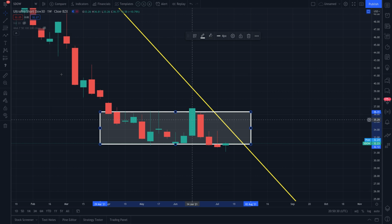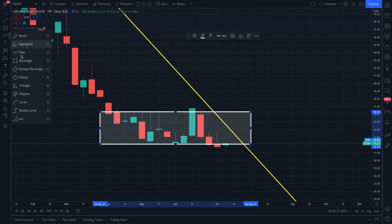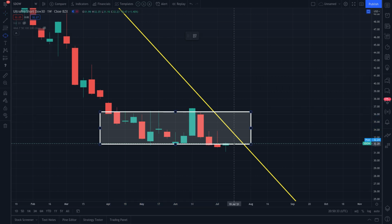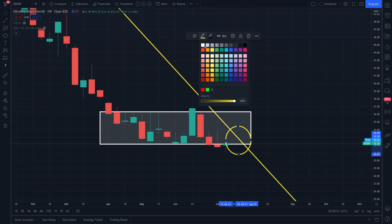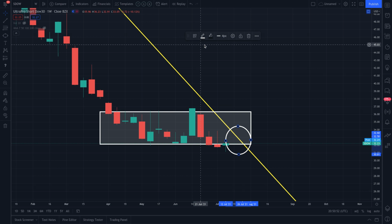I was able to determine this because of the descending line that I found, that yellow line there, and we're right up against that line. So what do I think is going to happen? I honestly need a little bit more price action. I think it's going to get really volatile. If the market does move down and the Sdow moves up, that's to be expected because of the red candles that we just pointed out.